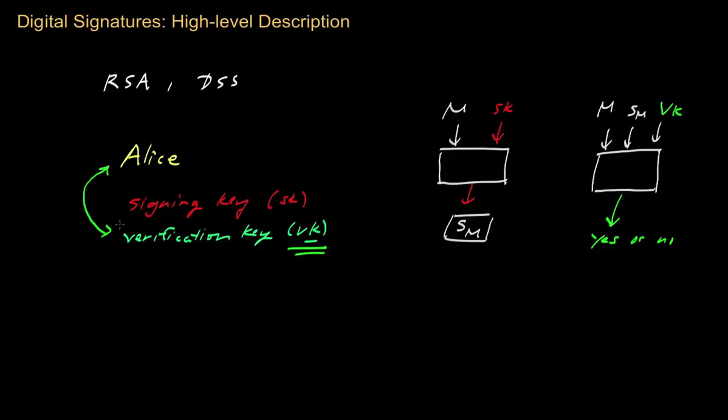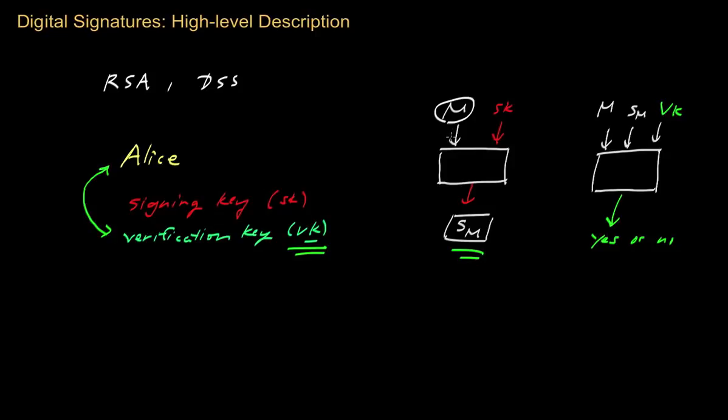Okay? Now I want to make two remarks, and I think they're particularly relevant. So first of all, you'll notice that the transformation that produces the actual digital signature itself, this transformation right here that produces S sub m, basically takes the message as one of its inputs. And what that means is that the signature is dependent on the message. If you change the message, you'll get a different signature.